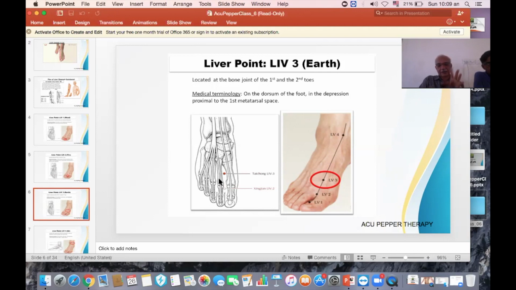So for normalizing general health also, if your liver and your stomach are good, most of the problems can be resolved. It can be given as a general health administrative. Anything to do with liver and stomach, liver 3, very important. Okay.